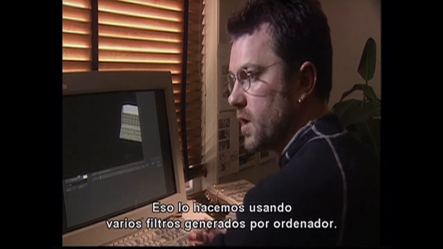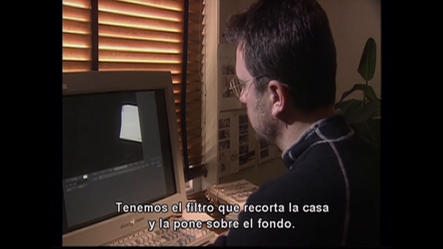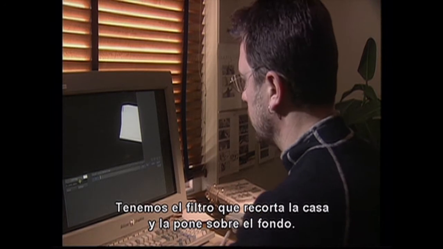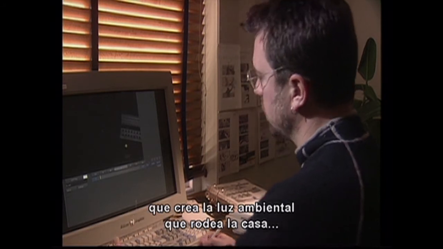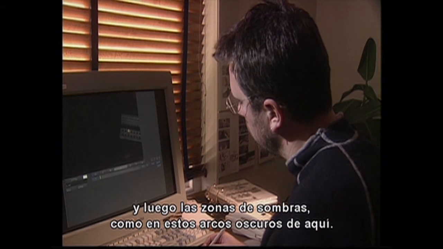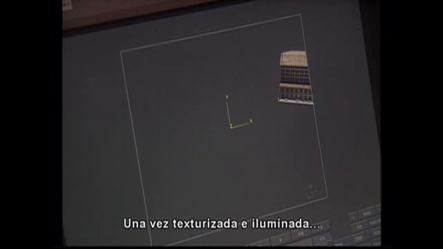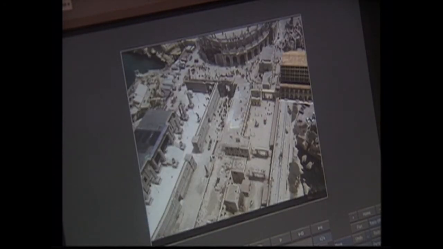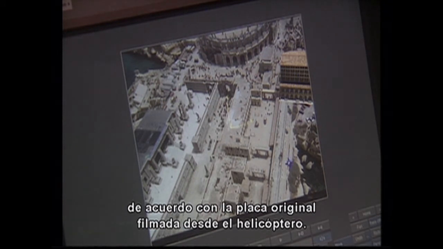And we do that using various different mats that are generated in computer graphics. We have the mat which cuts the house out and puts it onto the background, and then we have mats such as this which create the ambient light that surrounds the house, and then the shadow areas such as these dark arches you can see in here. So this is just one of the buildings that we generated in computer graphics, and then once we've actually textured and lit it, we have to put it into the background scene. So you can see now it's in position with the original helicopter plate that was shot.